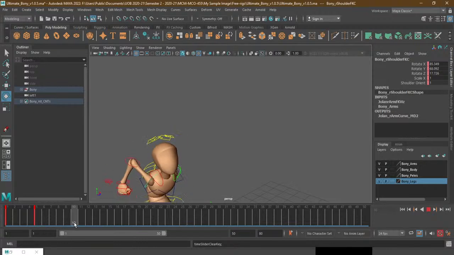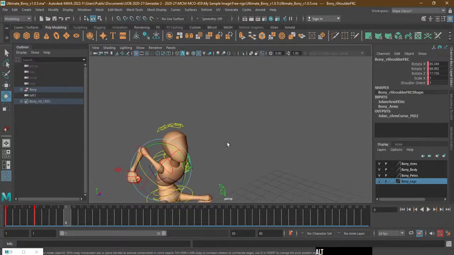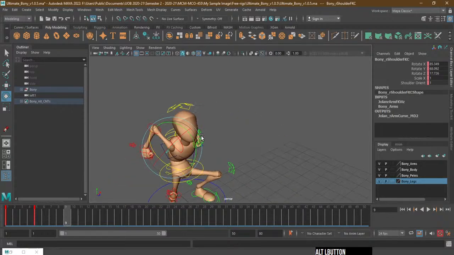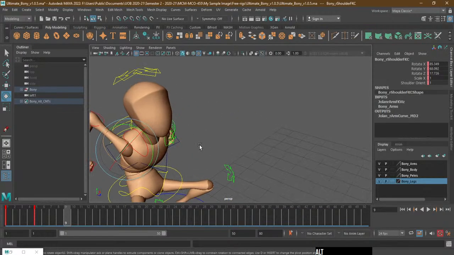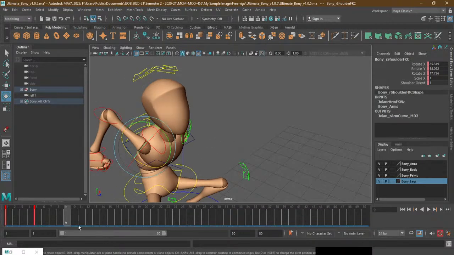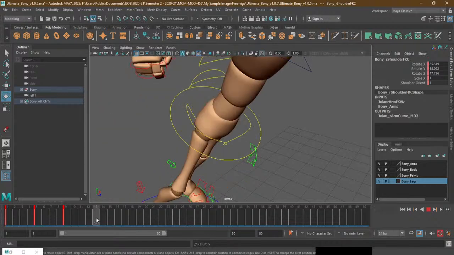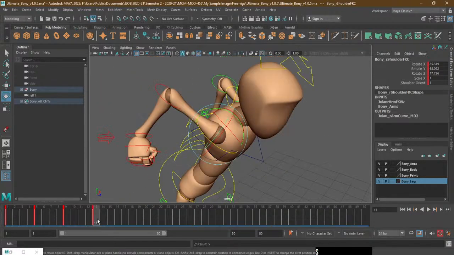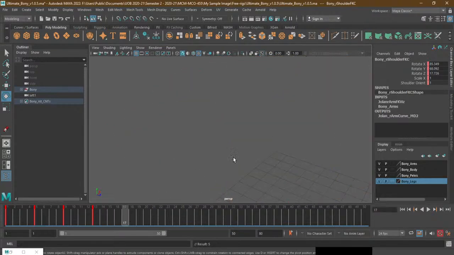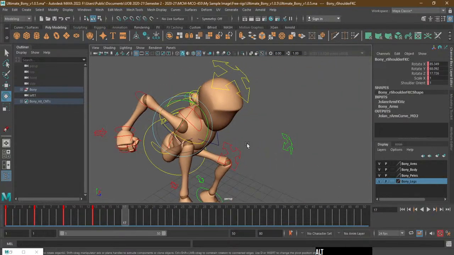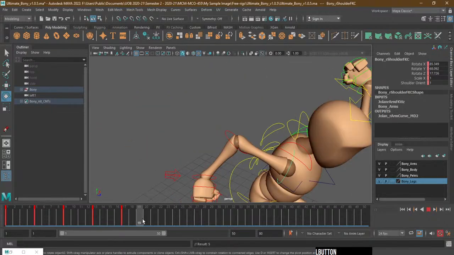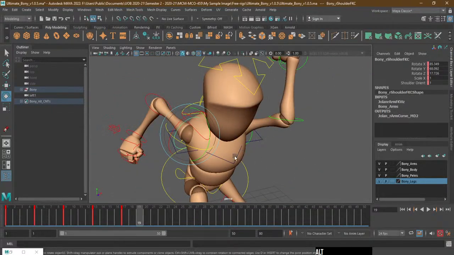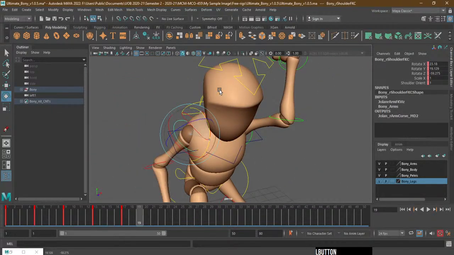Like I will go here, and S, and here S, S. Now here it is going up, so I will go up.